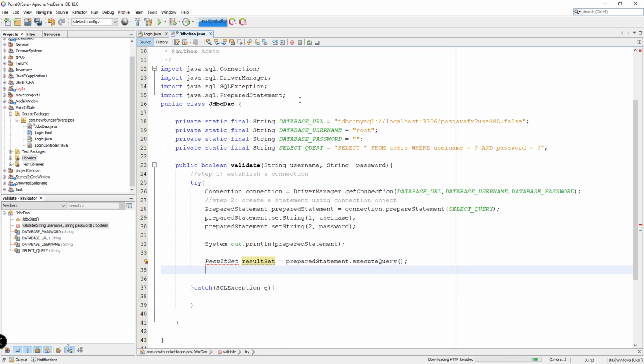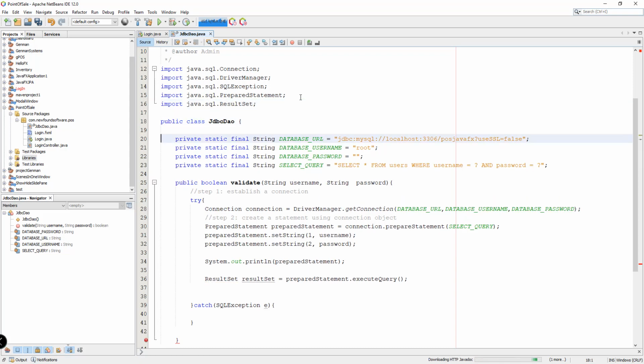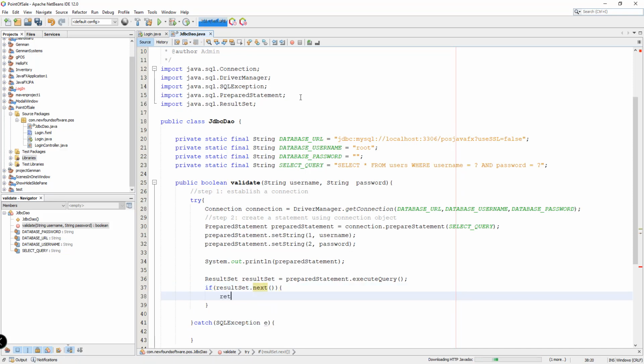Of course we need to import this class, java.sql.ResultSet. And here, if resultSet.next, which means that we found the username and password combination.